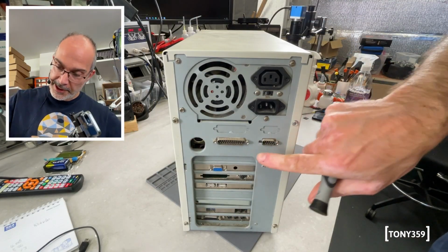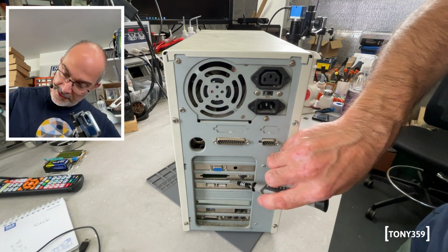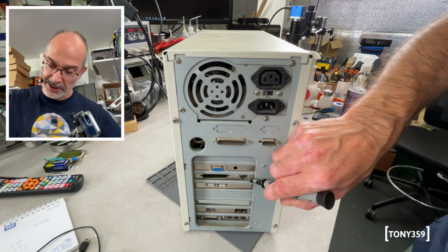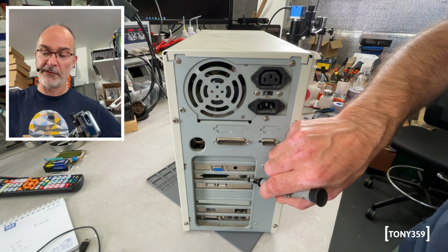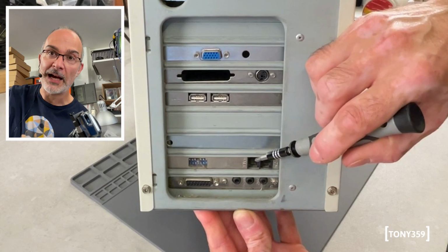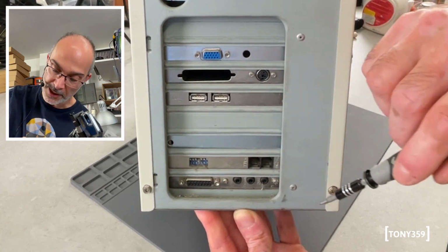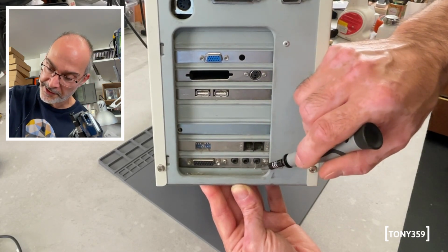At the back here I can see parallel and serial. I can see a video card. There's something here with the port missing, and there's something that looks like an S-video or a DIN connector anyway. It's not necessarily an S-video. There are two USB ports, so that's a good thing. We have a modem card here because it says wall, so that means it's the telephone line. And what looks like a sound card because we've got the sound outputs.